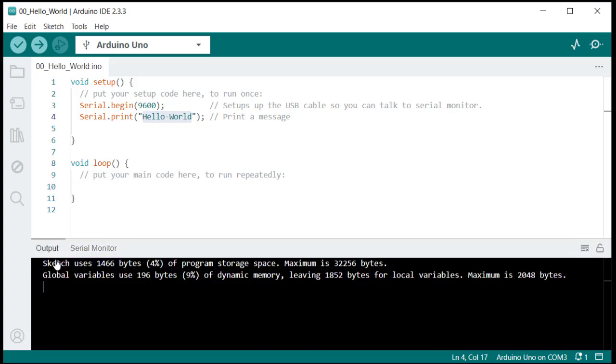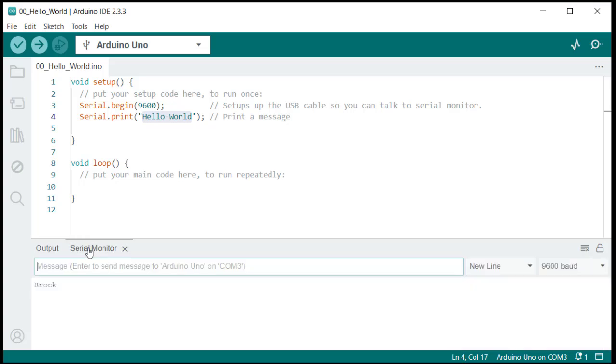So you have output, which is messages about your compile, and then you have serial monitor, which is the information that you're printing. And this actually downloaded and ran it. No, it didn't download and run it. That was already on the computer because I was doing this before I recorded it. So don't worry about that, Brock, right there. These are tabs. I know you can't see that they're tabs. There's no differentiation other than this line, but this is actually a tab.